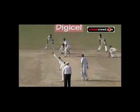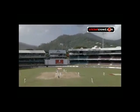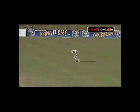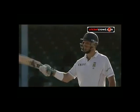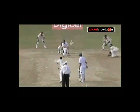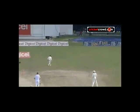Runs have dried up in this Test match. But Jacques Kallis, always massively impressive. Smith quietly reaching his half century. Very few spectators to applaud the effort. That didn't bother him at all. Just kept moving along, putting South Africa in an almost impregnable position by the end of the day. Kallis getting a bit adventurous with a number of reverse sweeps. And a wide one from Pascal, sprayed down the leg side.